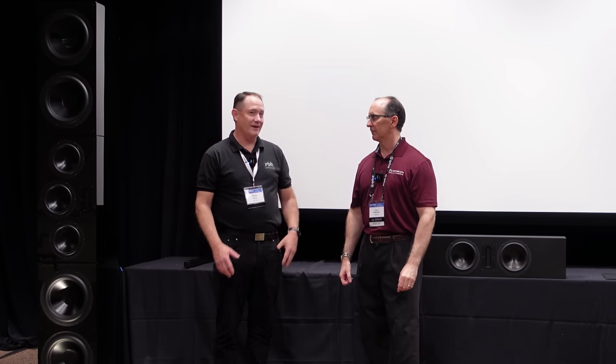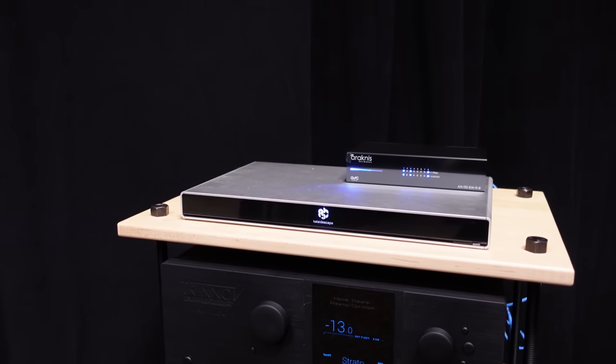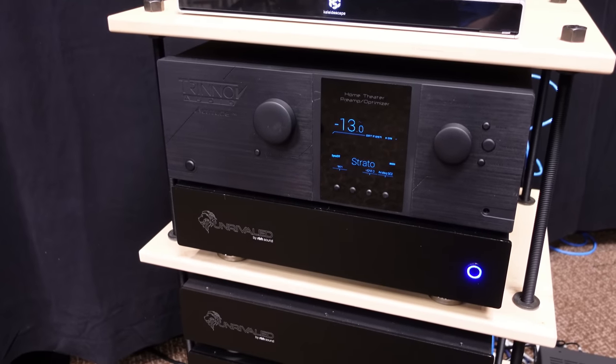Well, I will tell you, first of all, I wasn't sure how it was going to turn out either. Was it luck of the draw? Maybe a little bit, but more so it has to do with the active nature of the speaker system and what we're doing with the active crossover. We're using a Trinnov Altitude 32 for integrating all the speakers together. Honestly, the Trinnov unit is the holy grail of AV processors, and what you can do with it when it comes to loudspeaker management in an active speaker system like this is practically magic.